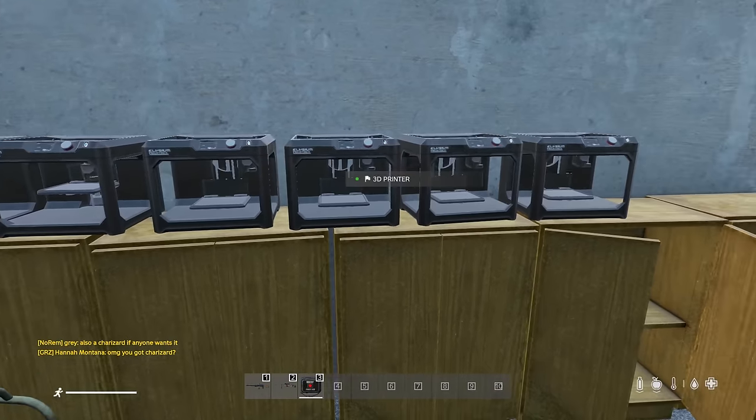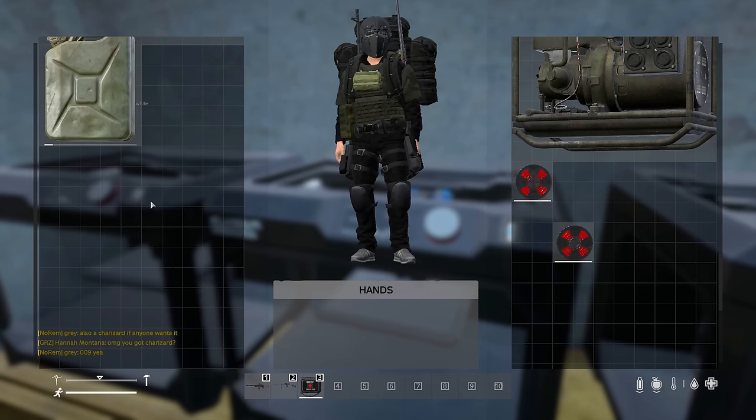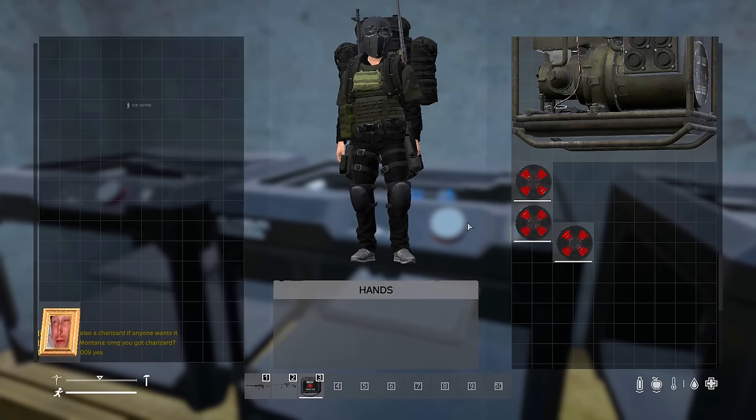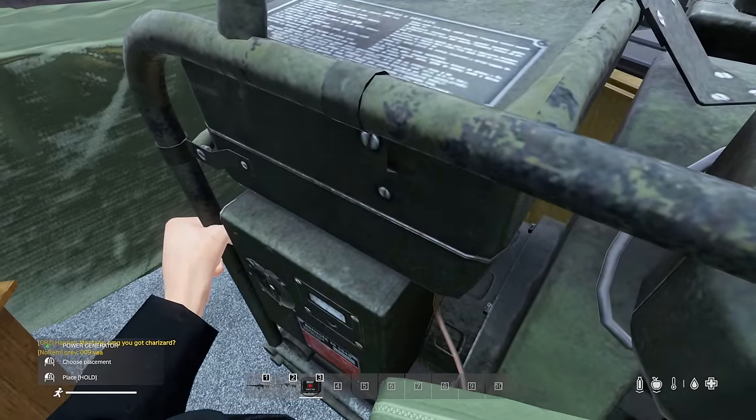Boom, got six of them now. All right, let's get this filament. I think we're out of blue. Yeah, we're out of blue filament, which is fine.